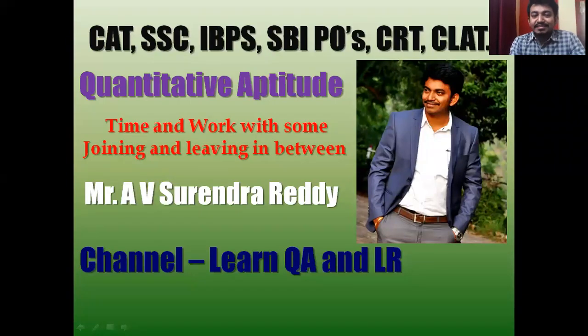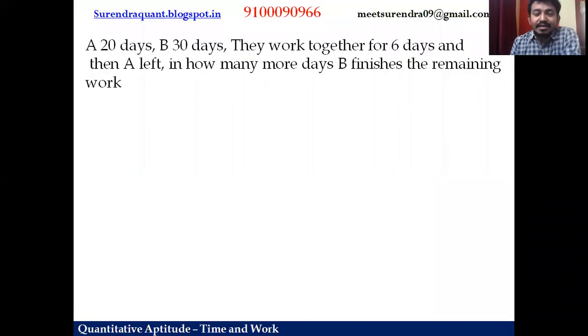Hey guys, this is the next model from Time and Work. How to solve the questions when some persons joined in between and some persons left in between. I think in the first video you have seen how to solve time and work questions based on the LCM model. This is the best example that I can save time by following time and work with the LCM model. Let us see the first question.